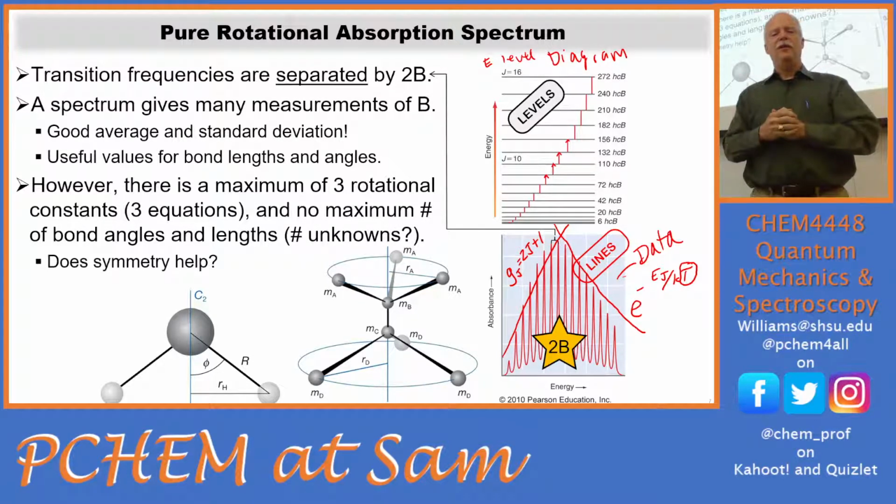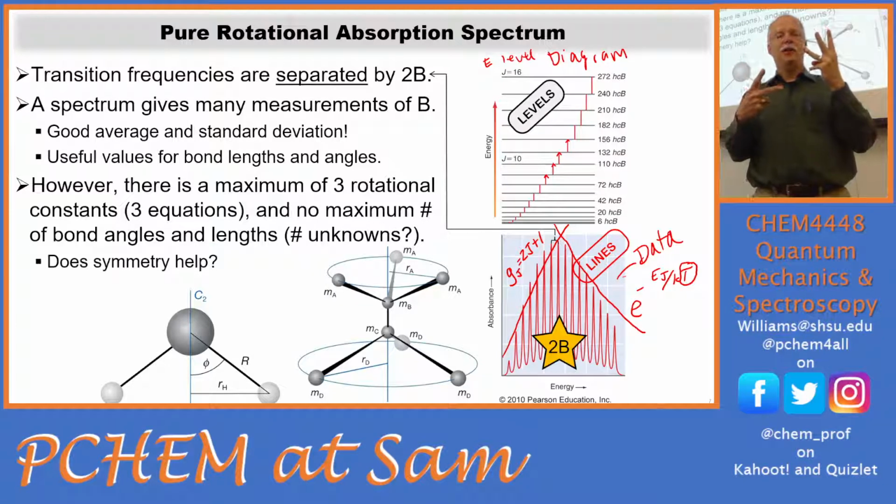But for ethane, we've got 7 bond lengths and 1, 2, 3, 4, 5, 6, 7, around 8 angles for that molecule. And so we've got a lot of unknowns. But we could use symmetry. We could say all those CH bonds are the same. So we really have a CH bond length, a carbon-carbon bond length. And the methyl group should be symmetric, okay? So we really just have that sort of umbrella. How wide is the methyl group? So that's an angle that would tell us how wide or how opened up that methyl umbrella is.